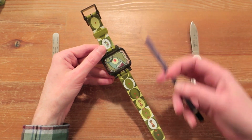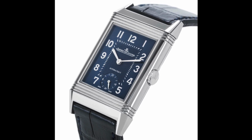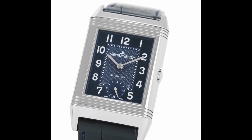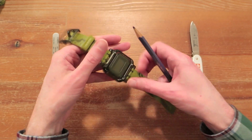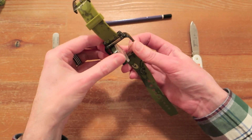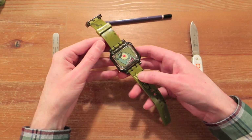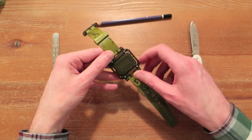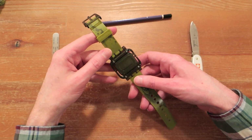So you'll obviously see the resemblance to the JLC Reverso. I wouldn't go so far as to call it an homage, but there is definitely, I would say, a nod to them and their great history, JLC. So as you can see, like the Reverso, the actual face here spins around. So there's the one side, it's just Plankton's face there. And on this side would be the LCD display. Now I haven't wound this yet, so it's not keeping the time just yet.